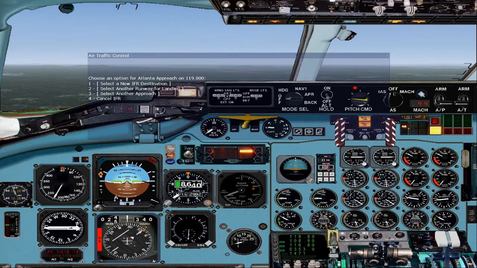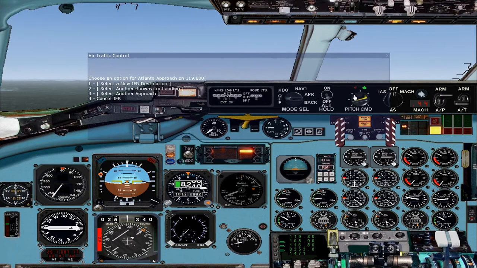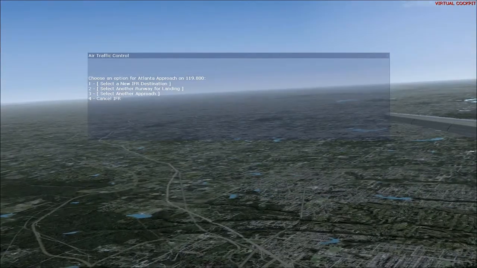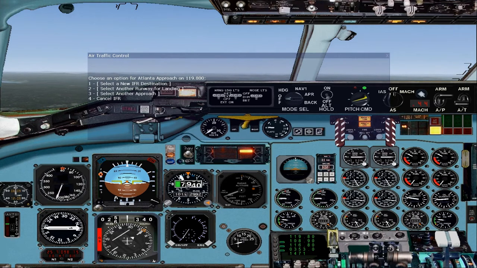Reasonable descent. Let's click on the autopilot. Make sure our heading's off. Off throttle autopilot. Altitude. Actually, no, not on yet. Sorry, my bad. And the airport I do not see. Okay. So, 2,000 to go.